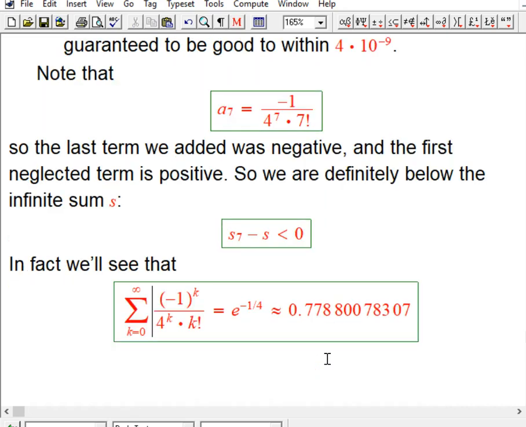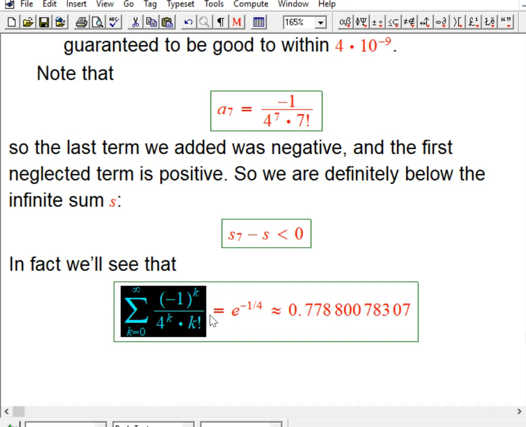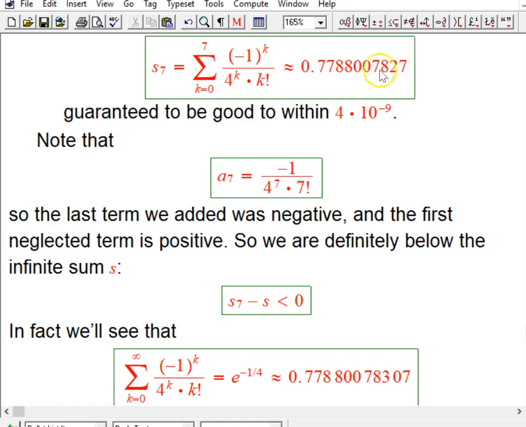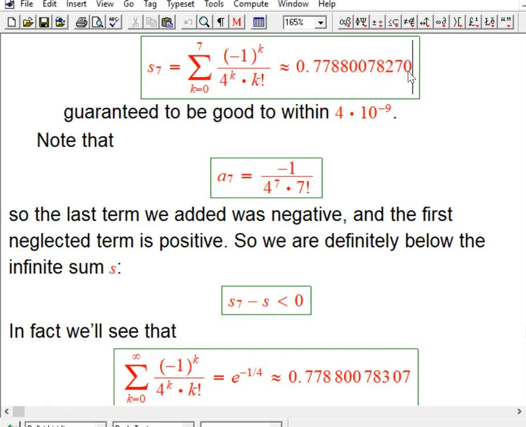Now, as an aside, or something like a preview, a little foreshadowing, turns out I picked one that we actually will have a method to get the exact sum for. Or if you've seen a little power series stuff already, as my students have, you might actually recognize, hey, we have a really confident guess that this is exactly what happens when you put in minus 1/4 into the power series for the exponential function. So in fact, if you take e to the minus 1/4 and let this computer give me 11 decimal places, it does turn out to be very, very close. But notice the 78307, that's just a little bit more than the 78270, I guess I could put there. So that really confirms that this was a good estimate, but a little bit on the low side.